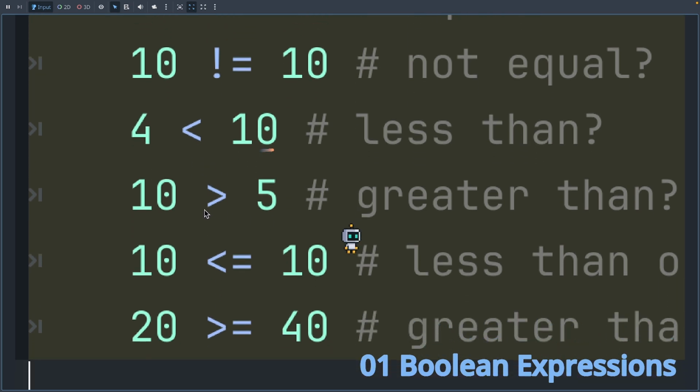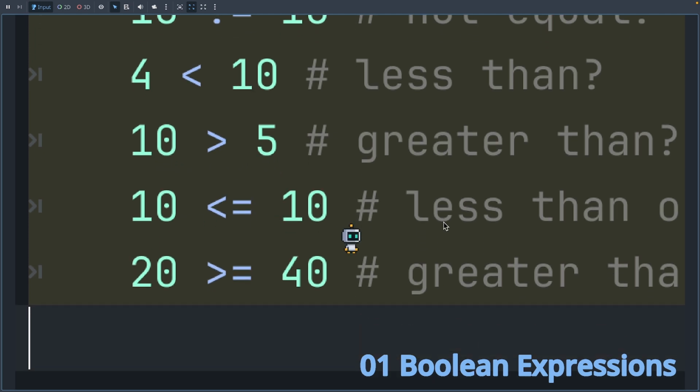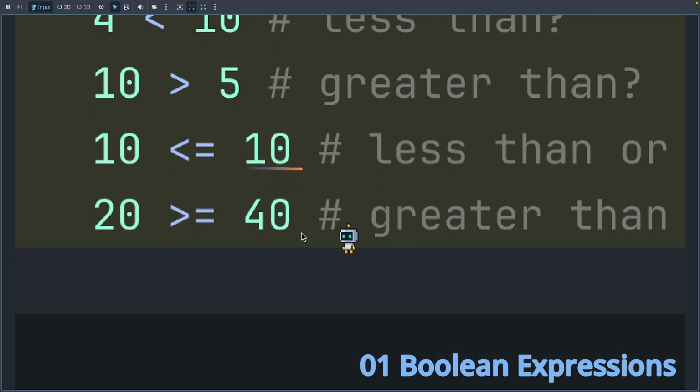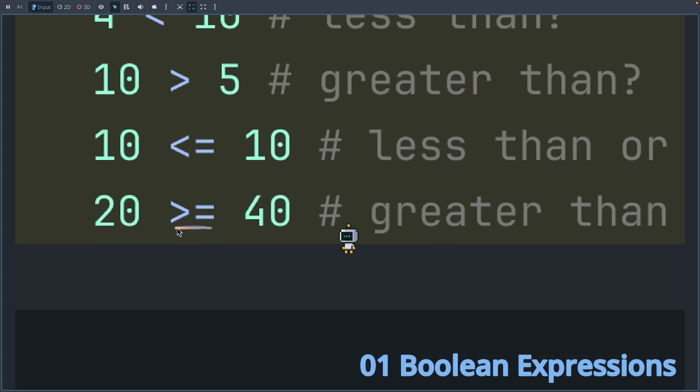Then we have greater than. Is the number on the left greater than the number on the right? Then this one. This means, is the number on the left less than or equal to the number on the right? This symbol means, is the number on the left greater than or equal to the number on the right?